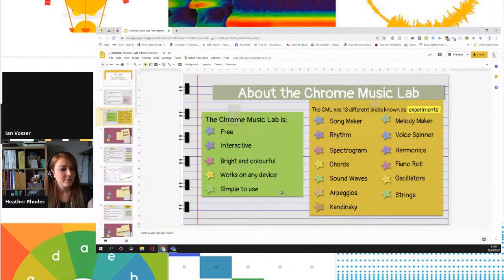Hello? I'd say that's a really good point. Chrome Music Lab works really well in the Chrome browser. Sorry, Heather, I cut in there while you were in full flow. That wasn't kind of me. No, I thought there was maybe something like an issue, another internet thing. Just double checking.